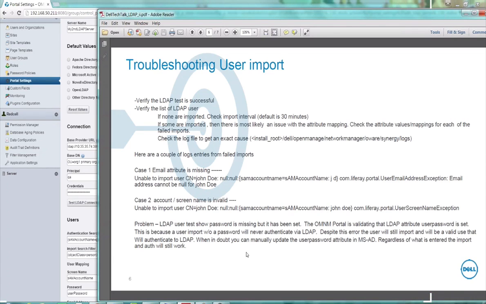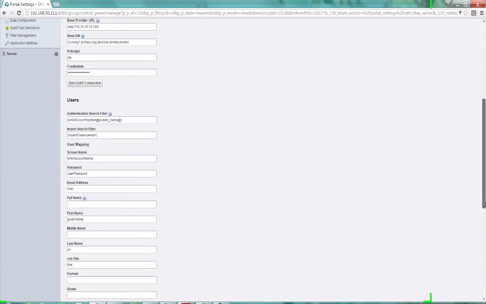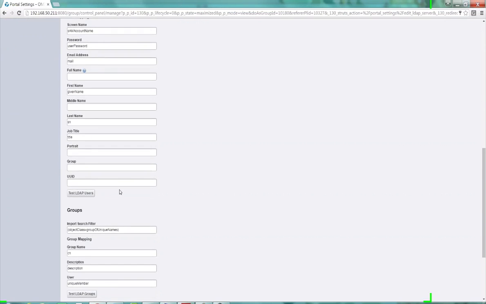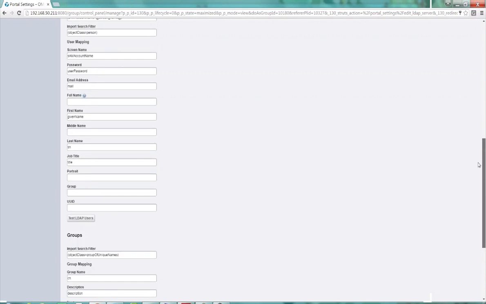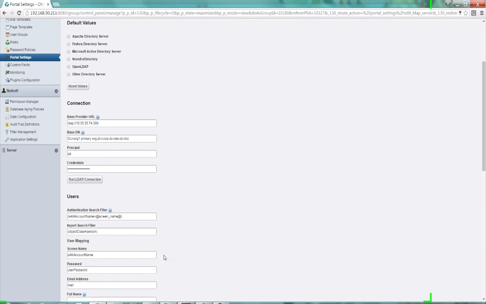Just a note there that you might get that error when you're testing users, where it'll say the web results are missing some attribute, screen name, and then it has password in there. These don't have password, and this is in relation to that user password attribute. So the best way is to just check it. If you're unsure, check the user login, and if it works, then don't worry about it. If you want, you can manually set it so you don't get that error on the test. That's basically all there is to it.